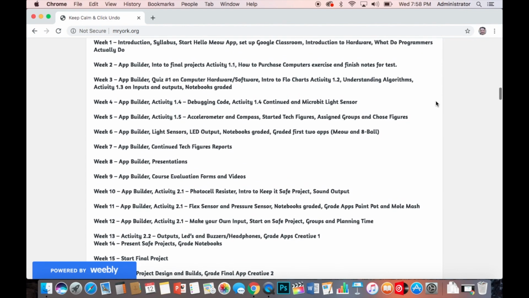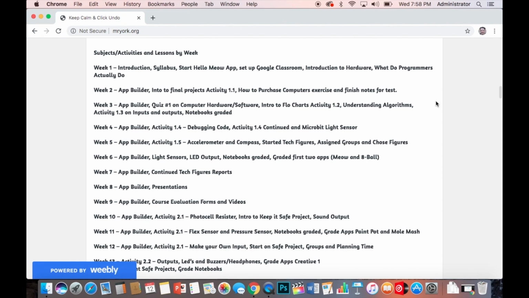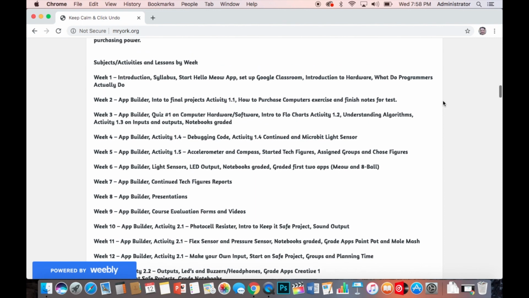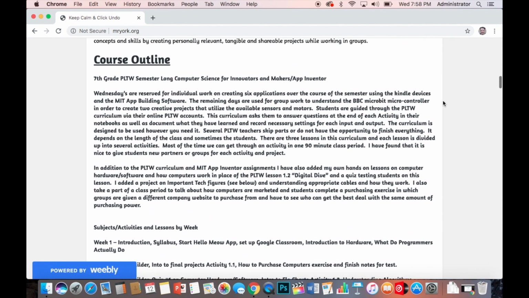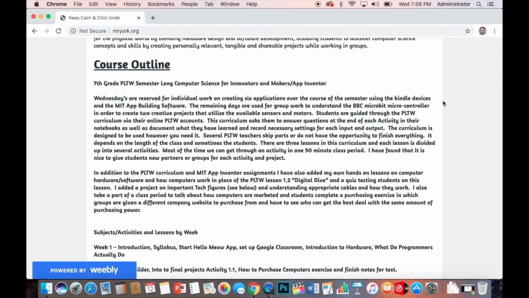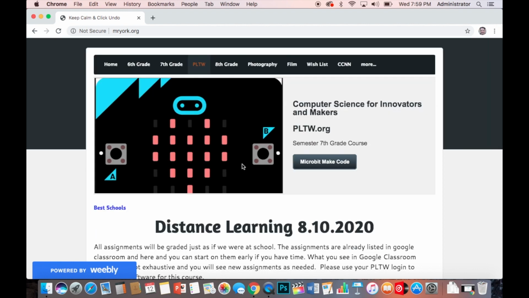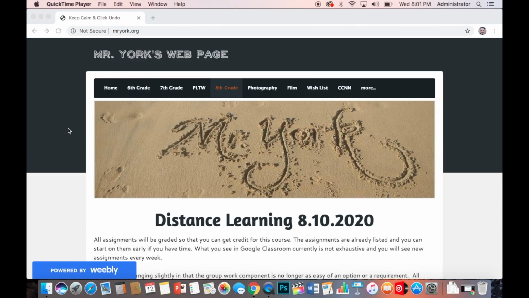This curriculum involves several different projects throughout the semester, which I've supplemented with another Project Lead the Way program, which deals with app creation. So essentially it's 2 programs in one semester, what we call Innovators and Makers, and the Project Lead the Way App Inventor program. Students can take Project Lead the Way in the fall, as well as the spring, depending on what other classes they want to take. 8th grade DVP is a year-long course.